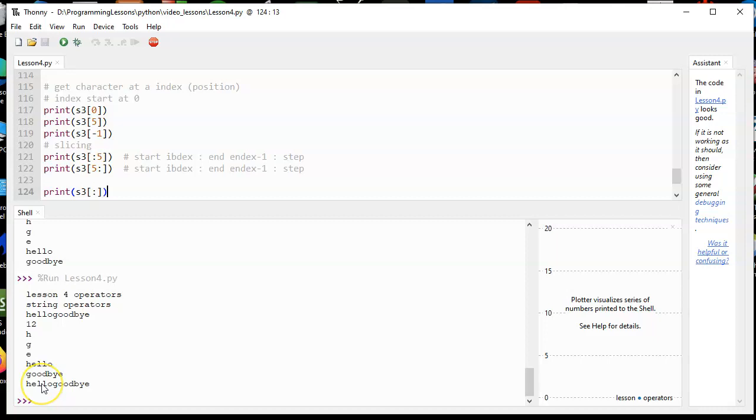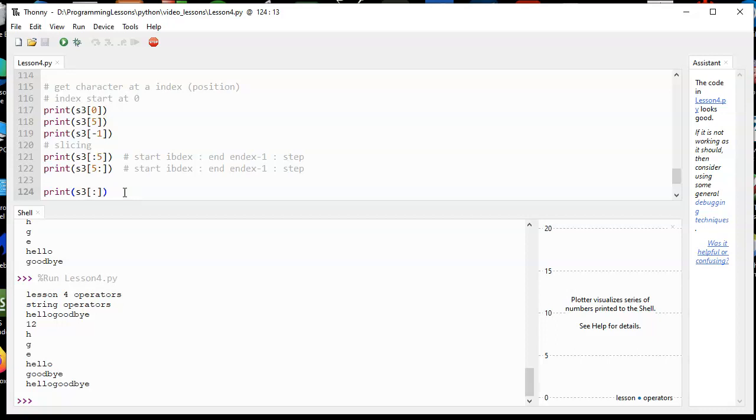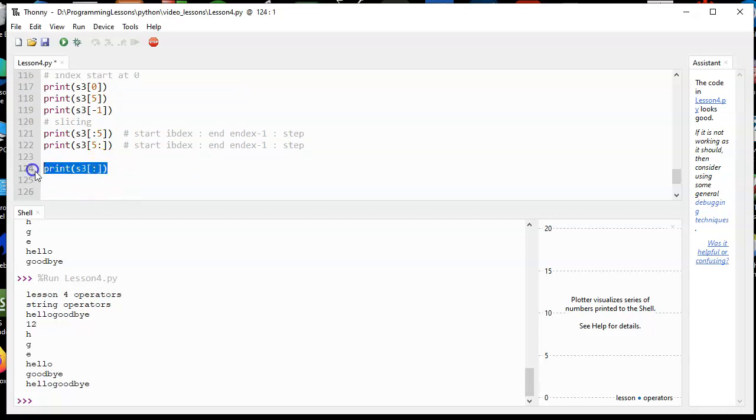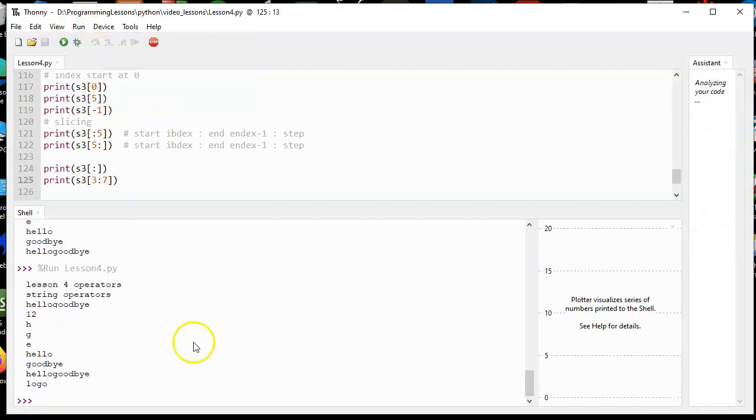It's 0, 1, 2, 3. 0, 1, and 0, 3, 4, 5, 7. Let's try 3 and 7. I don't know what the logo is, but we always want to find the logo. So this one does the defaults. So the logo, we said it's going to start at 3 and end at 7. It might just be log. First of all, we always try to find the log, and then we have the logo. So logo is more fun to find. Oh, we got the logo. Wow, fantastic. Okay, so doing really good today.